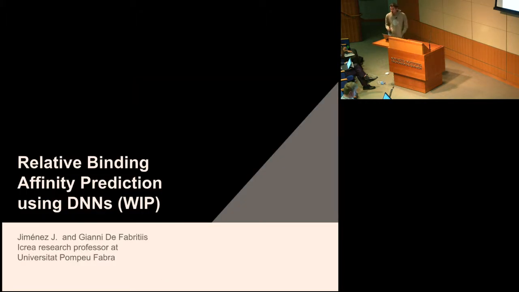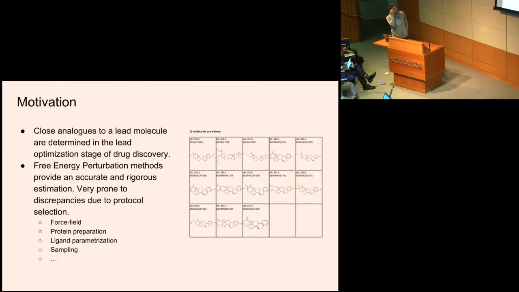So if you want to do congeneric series, then it's much better to use another approach and just look at that. And so this is what we've done more recently. In this case, congeneric series are practically ligands that have little variation between one and the other. They are usually produced sequentially in a lead optimization phase. There are databases that provide these sequences, and usually with the structure of the crystal.